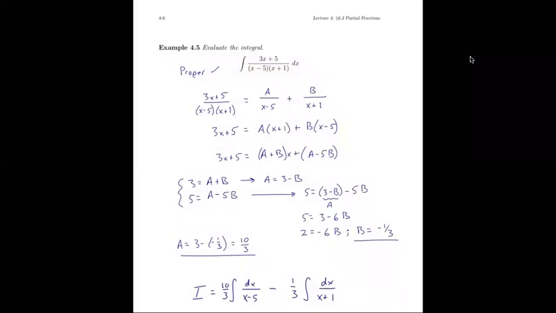Now, we check that the rational function is proper. So we look at the degree of the numerator, it's 1, the highest power of x. Down here, we'd have x times x, where we'd multiply this out. So we have x squared, that's 2. So this is a proper rational function since the degree of the numerator is less than the degree of the denominator. So we can decompose this via partial fraction decomposition.